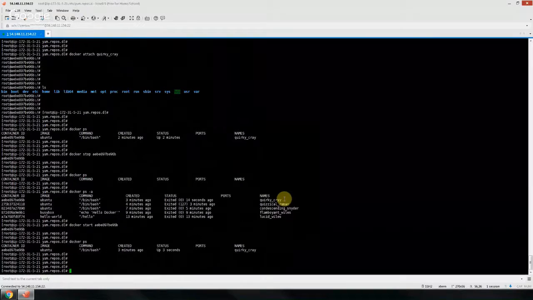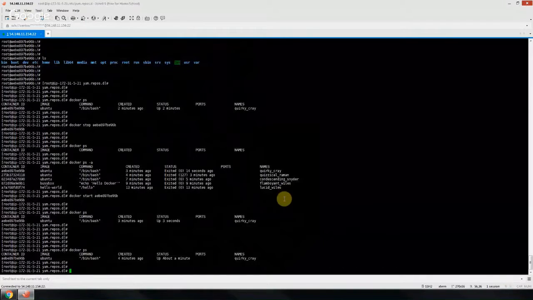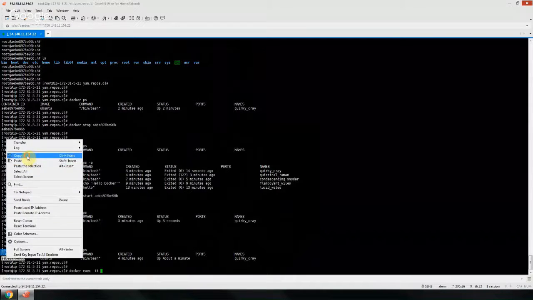Okay, let's see how we can commit the changes or build an Ubuntu container which contains Figlet pre-installed. There are two ways. One is using docker commit, the other one is using docker build. The preferred method is using docker build, though I will show how you can use docker commit. The container that we ran earlier is still up and running. We'll try to connect inside that container.